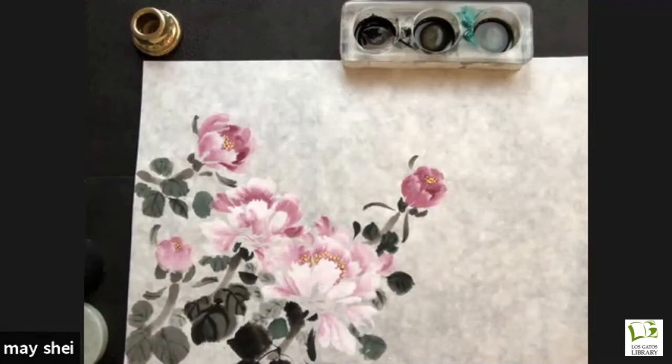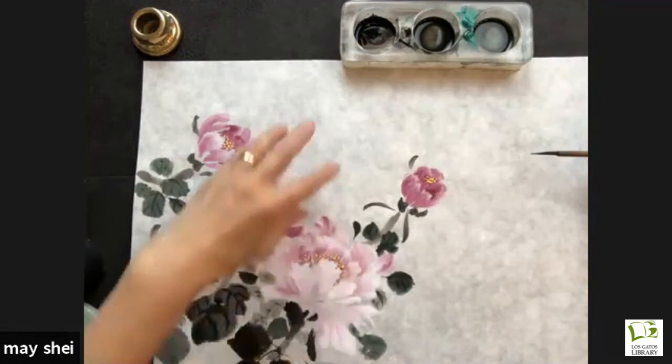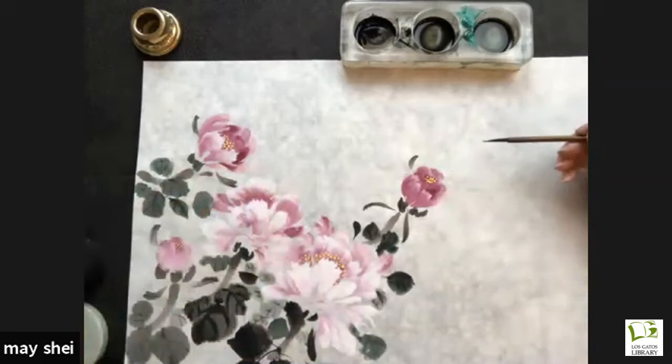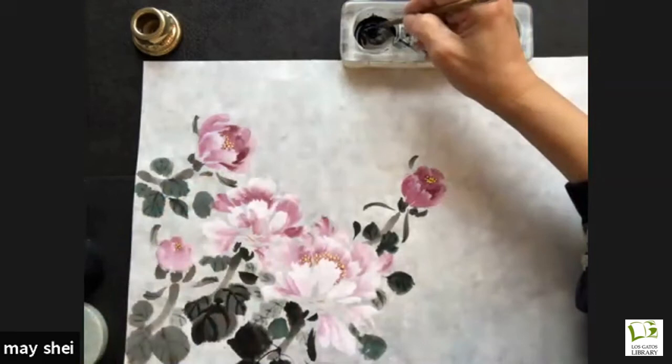How many of them? Okay. At least this part. And since I have space here, I might put one. You don't want to bump into the flower. Of course, in real life, they're looking for the, you know, stamen, the pollen, but not in the painting. So not too close. Maybe one here and two here. We'll see. You have to paint one first.